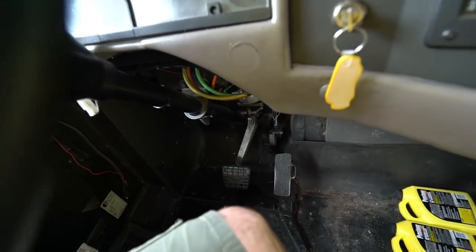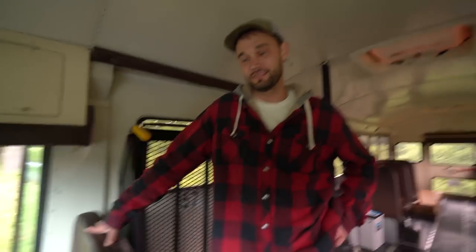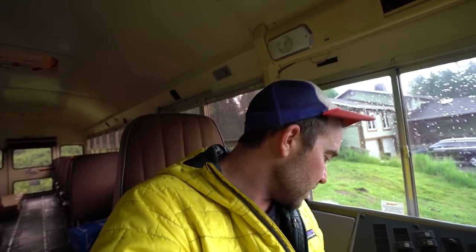Air brakes: if you've never driven a vehicle with air brakes, you're in for a treat — they are very sensitive. When I drive my bus for a long time then go back to a car, I nearly send passengers into the dashboard because I'm not used to hydraulic brakes anymore. With air brakes you have to be really soft. This bus weighs almost 16,000 pounds — nearly twice my last bus — but it can stop on a dime. That's how powerful the air brakes are.